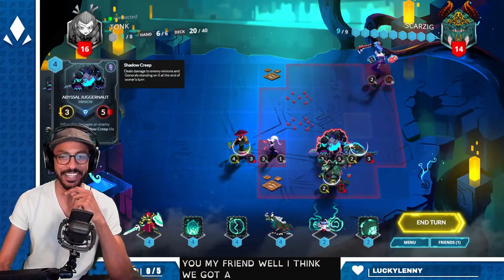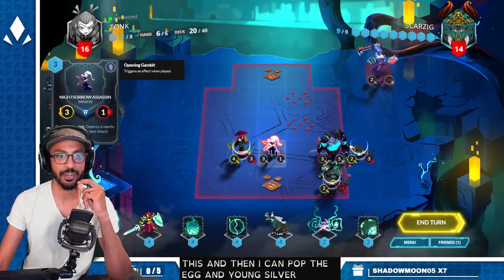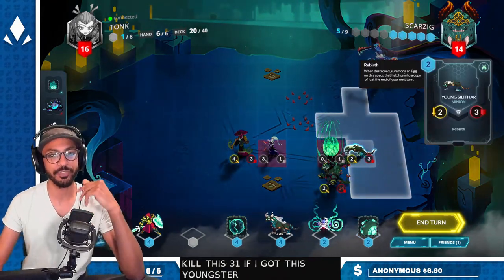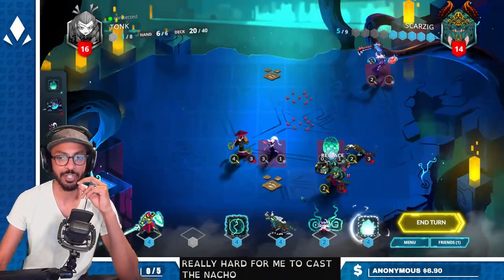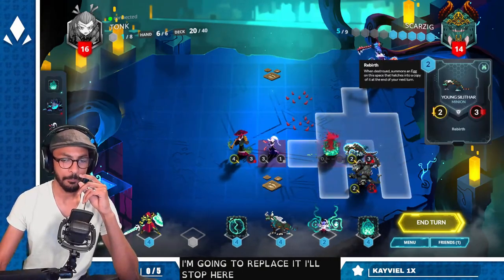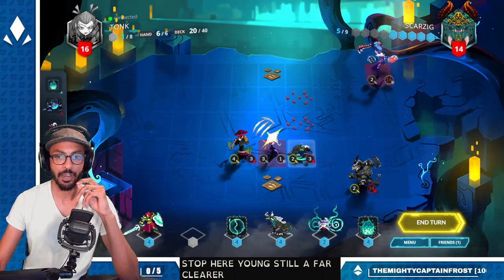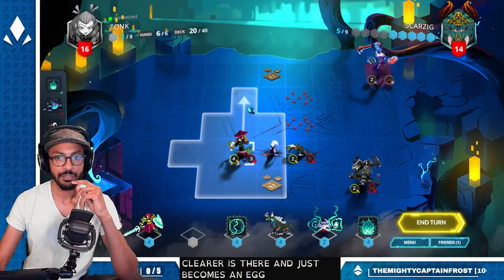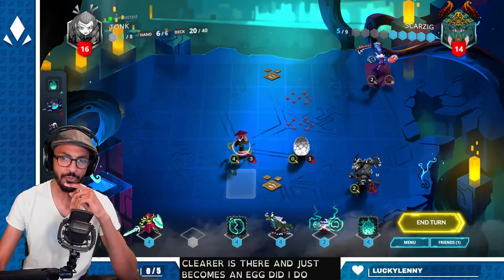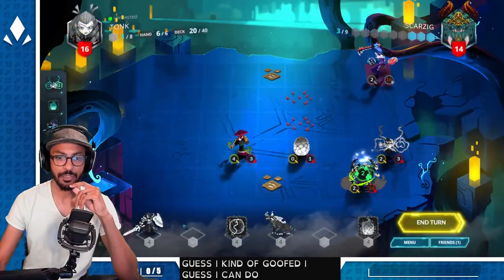Ugh, I think we gotta just Egg Morph this. And then I can pop the egg and Young Silithar can kill this 3-1. If I've got this Young Silithar in play, it's really hard for me to cast the Natural Selection, so I'm gonna replace it. I'll step here. Young Silithar clears there and just becomes an egg. Did I goof? I guess I kind of goofed. I guess I can do that.